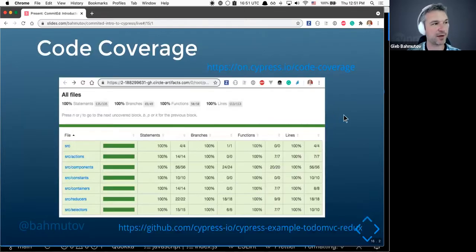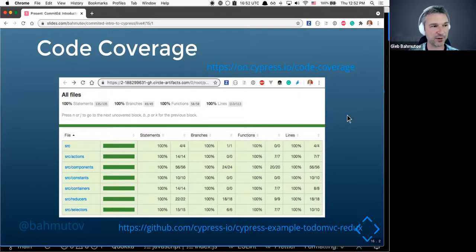Okay, the code coverage. So there is a question about code coverage. We have a guide for code coverage that actually includes links to example repositories, and we have a bunch of them. And we have examples including Angular applications with TypeScript and, let's say, Jest plus Cypress tests, and then we combine the code coverage. So the code coverage is extremely important because when you're writing tests, you want to know that you are not testing the same thing and yet you've forgotten something else.